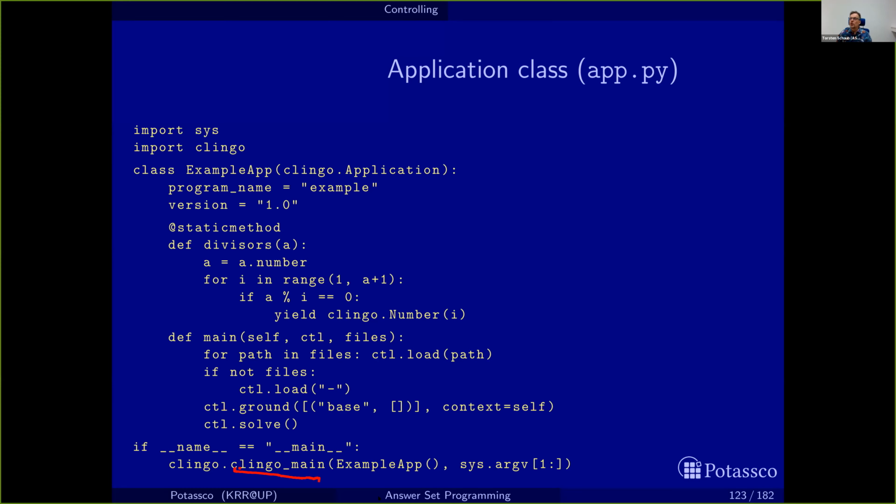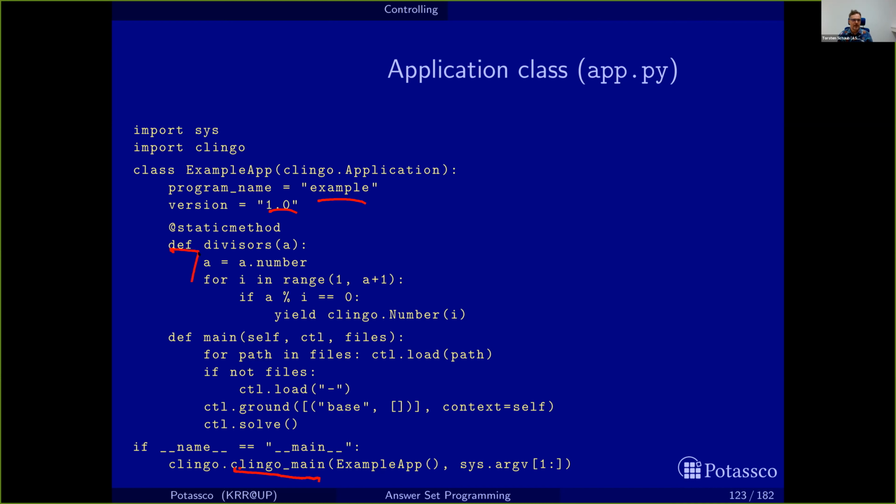Now the third thing is that actually what you do is you work with Clingo's main function, but you derive everything from this class, and then you override certain methods. And this means whatever you don't override, you get for free. So more than everything we look at afterwards, like Clingo, just that you override certain things. Okay, how does that work? First of all, just for illustration, you want to build a system and you want to give it a name. It's called example, and it has a version number 1.0. And these things will then be handled by Clingo afterwards.